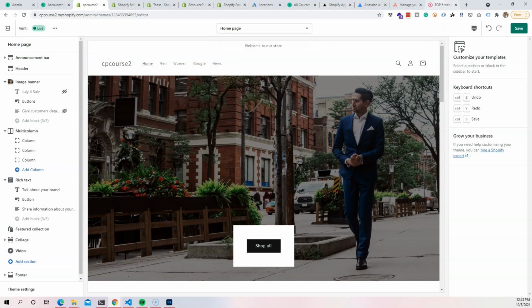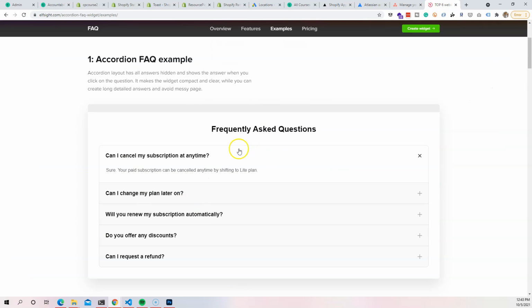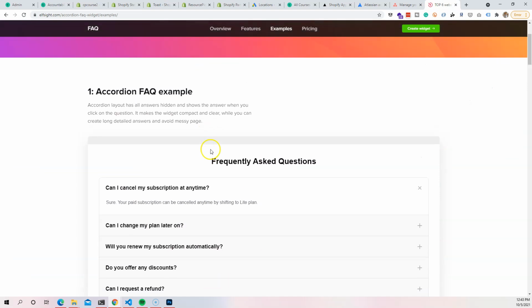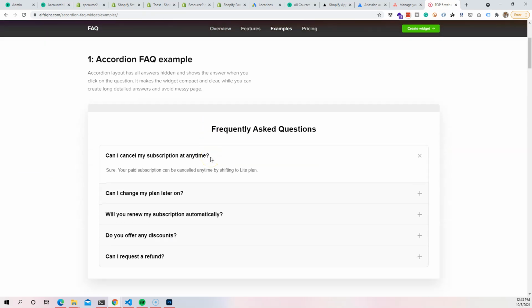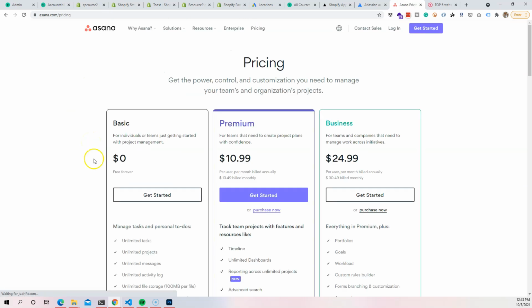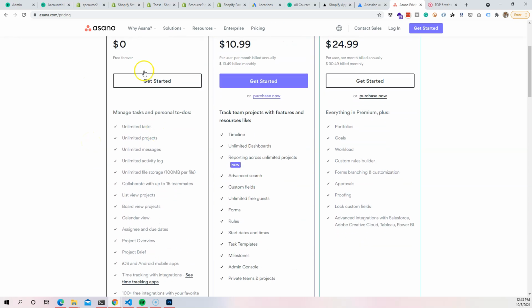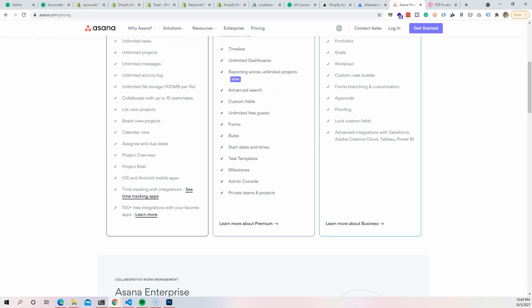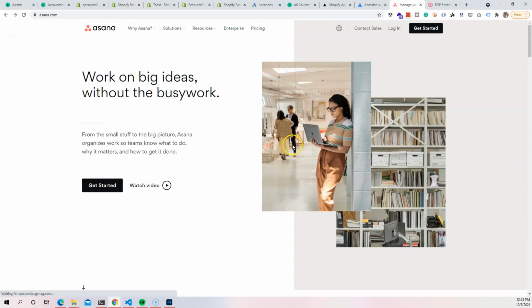Okay, so again, we're going to be building that with Shopify in this course. Now, the first thing that we're going to do is we're going to sign up to Asana. If you guys don't know, Asana is a free service. You could pay for it, but for you guys that are building basic features and keeping track of your projects, it's a great tool.